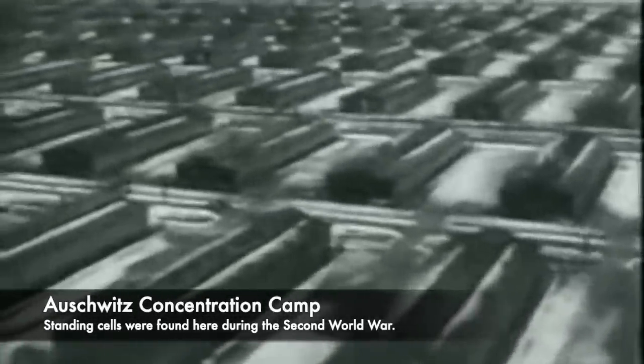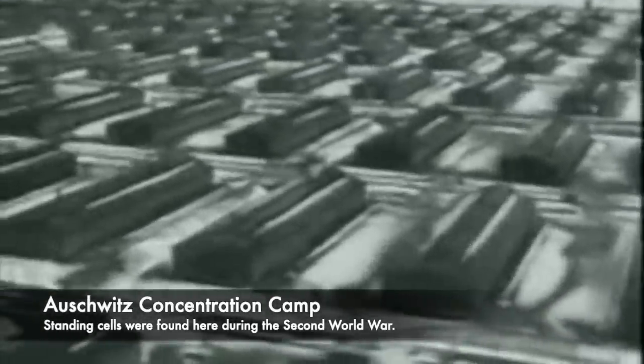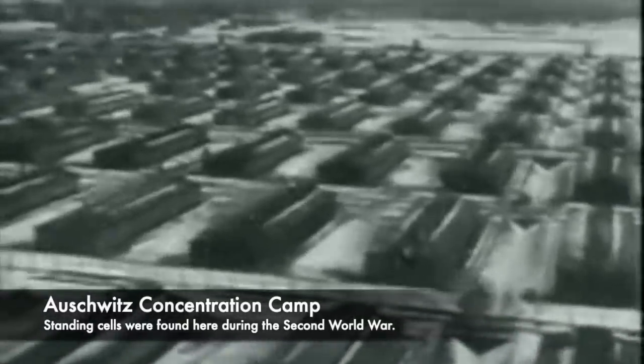These cells in which prisoners were forced to stand for long periods were not exclusive to the medieval period. It might seem like they were hell on earth, and during the Second World War they could truly be found in hell on earth. The standing cell, or Stelbunker, was used by the Nazis and also the Soviets, who called them a Kisha. Looking more specifically at their use within Nazi Germany, they were adopted in a number of different concentration camps within the Third Reich.